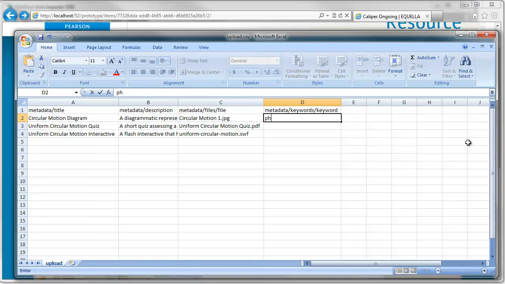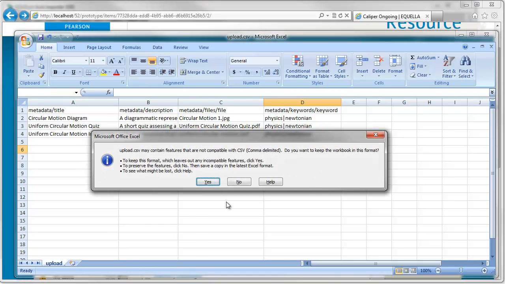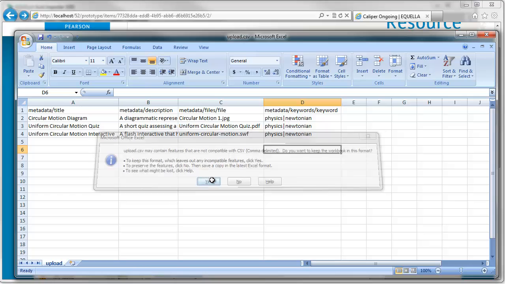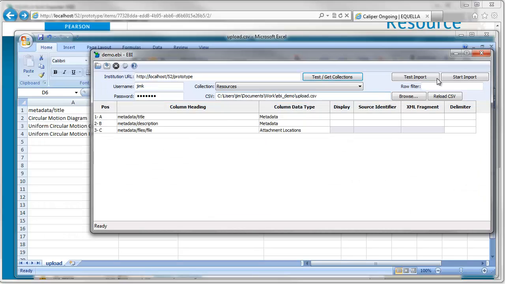I'm going to use a pipe because pipes tend to not appear inside text often. Newtonian is my second keyword. They're all the same topic, so I'm going to use the same keywords for all of my items. I save my CSV and go back to the EBI.